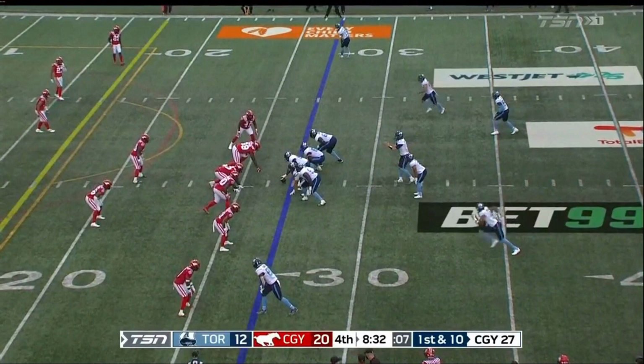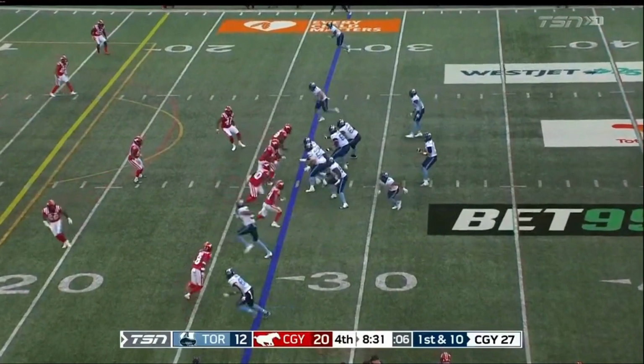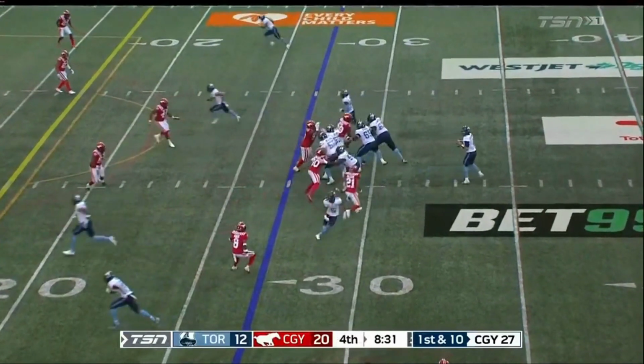There's a similar problem on this play. The identification looks the same as the previous play, four linemen and a Mac. White has a flat route, but he would probably stay if the Will was coming. He's not, so White releases. It's only a four-man rush, but it's not the four they were counting on. The end drops back, and the boundary half engages. So Allen picks up the end, but now we've got Nicastro, Blake, Bladek, and Campbell blocking two guys, and the boundary half is running free. Bethel Thompson first looks to dump it to the hot route, which is White, and that's normally what you would do on this play when you see a halfback blitz coming.